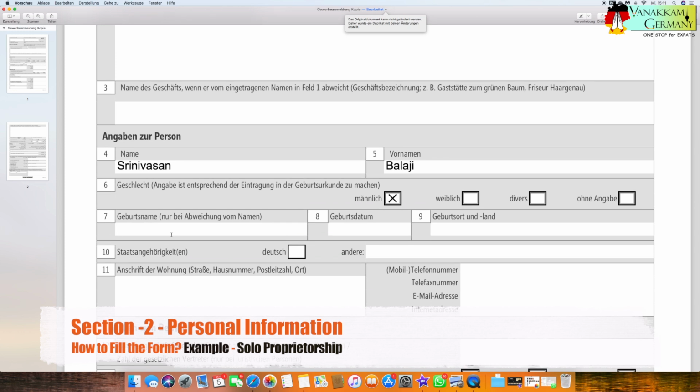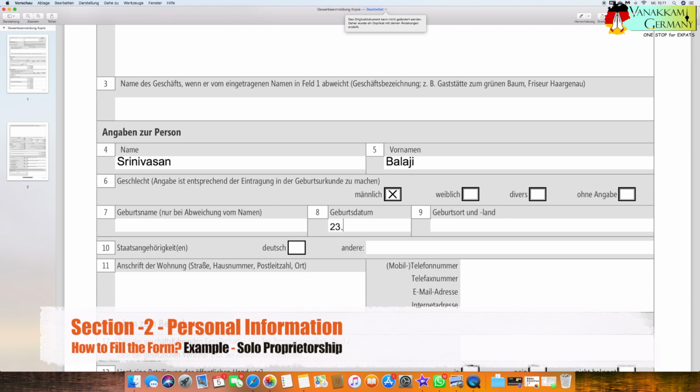If your name varies from the birth name, then you have to enter your Geburtsname and your birth date. Let me keep, okay, it's not going to be a secret. Let me enter my personal details, where exactly I have been born. If you are a German citizen, please fill this particular section. If not, enter your citizenship. Indian, then we are removing this thing. Based on your details, you can do it.